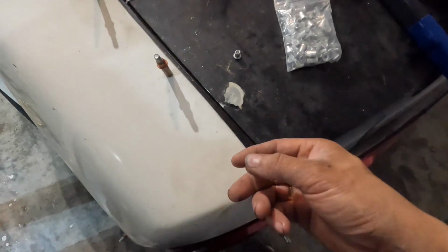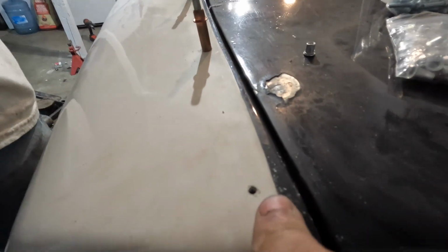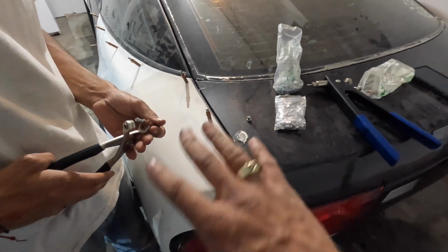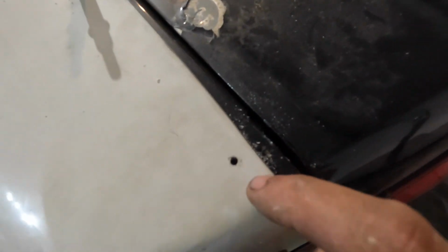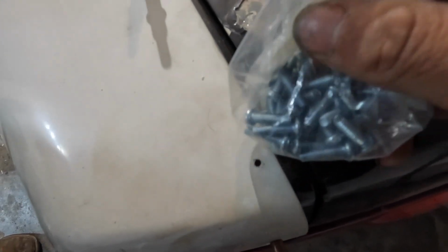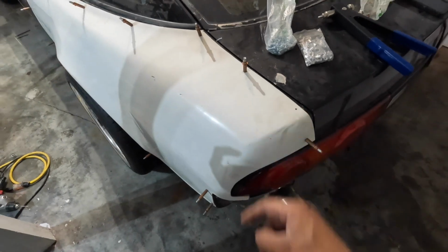These clecos right here, they just pop off. You clamp it down, you drill a small hole, and that's what's gonna hold it all together, so that way you know how many spots you got. Take them all off. And since you have these marks and you got these holes, we're gonna drill the fiberglass out a little bit bigger, just enough for the M5 to fit through. And then this right here will be on the vehicle, have the overfender done.